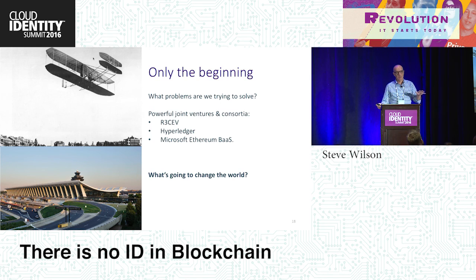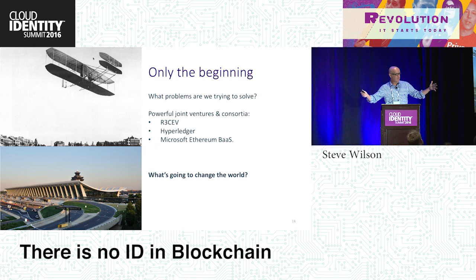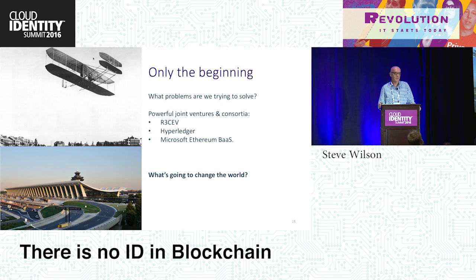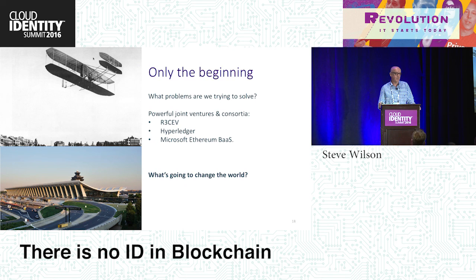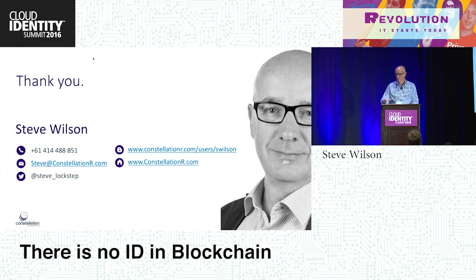Another precedent is the Wright Brothers Flyer — it was an outrageous solution to something that couldn't be done. They flew 20 yards, which is shorter than the wingspan of an airplane today. I don't think the Wright Brothers Flyer itself changed the world, but powered flight changed the world, and airports changed the world, and business models and things that could not have been imagined in 1903. To wrap up: I think blockchain may disappear in two years' time and collapse under its own weight. But we are going to see cryptocurrencies, and we are going to see distributed consensus. I'm just not going to predict exactly what the world's going to look like in another five or ten years' time. Thanks very much.